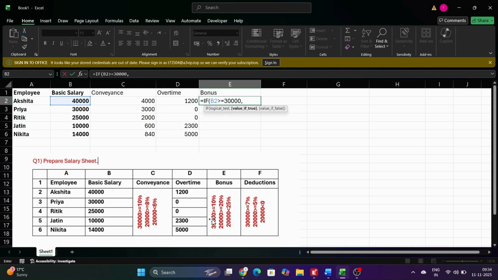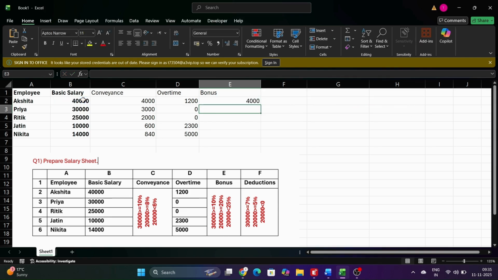So, the formula will be just drag it down and your bonus values will be ready instantly.